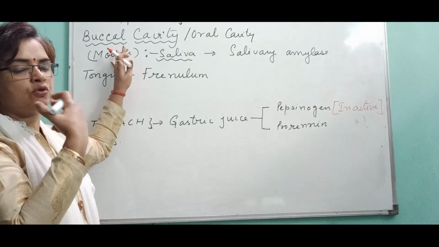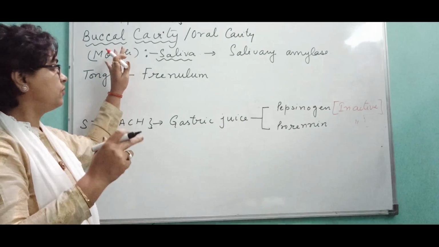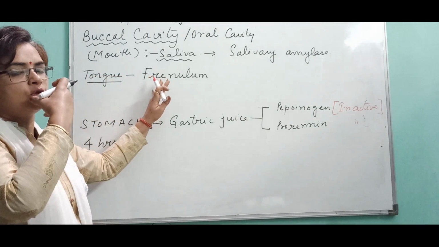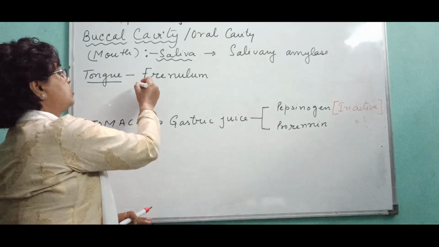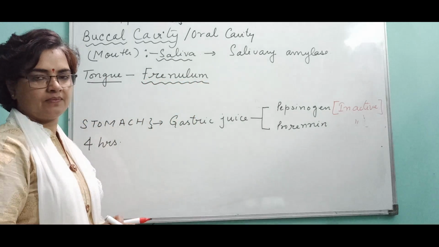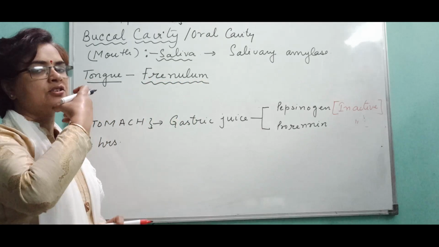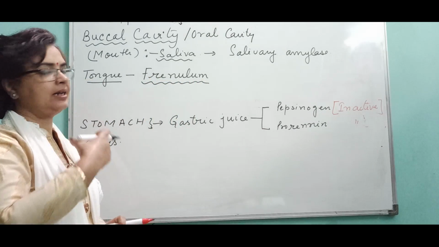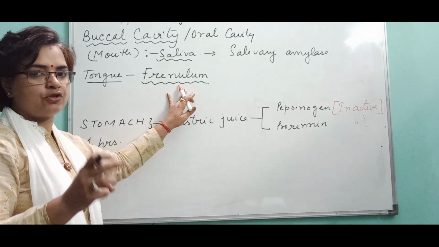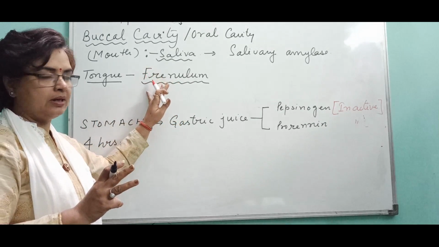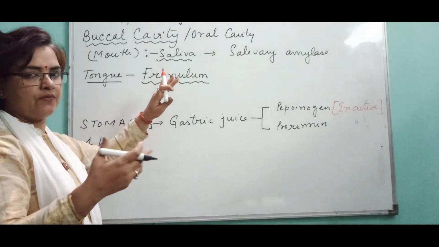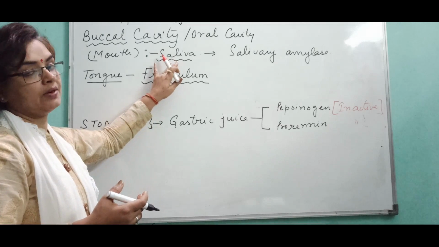So inside the mouth, we have teeth and of course the tongue. This tongue is attached to the muscles of the oral cavity, and those specific muscles are termed frenula. So the tongue is attached to the oral cavity from the back side, and that is termed frenula. We have already discussed the 3 pairs of salivary glands in the mouth, and those salivary glands are responsible for secreting saliva.